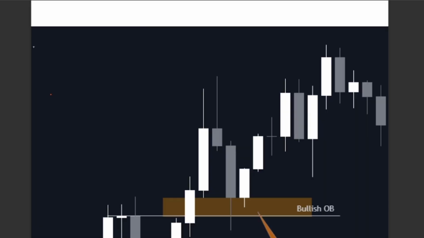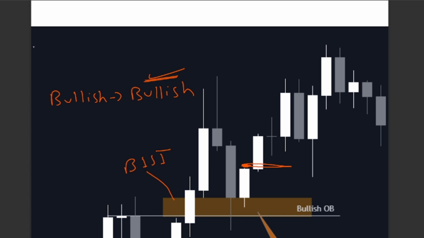From the fourth point, I mean if after a bullish FVG there is another bullish FVG, I will give it more importance. This would be stronger. So let's see an example here. We have a bullish FVG here termed as BISI. Now you can see another bullish FVG is also forming here with the first candle high and third candle low. So I will give more importance to this BISI as well, as this becomes a stronger BISI. This is one of the key points to identify stronger and higher probability fair value gaps.